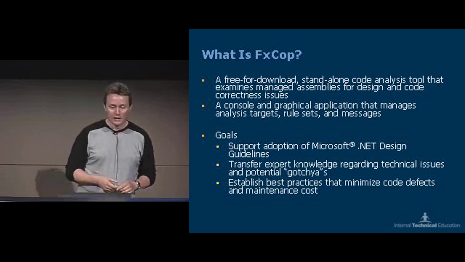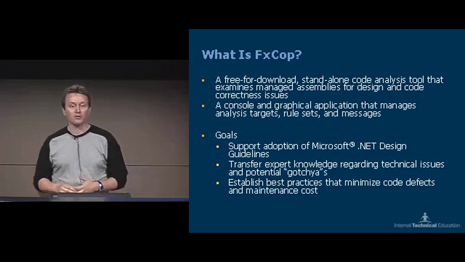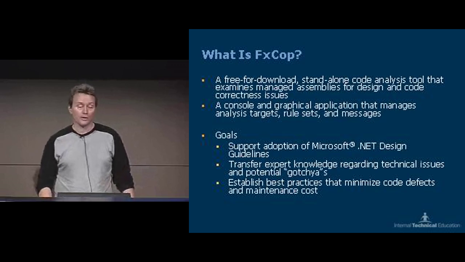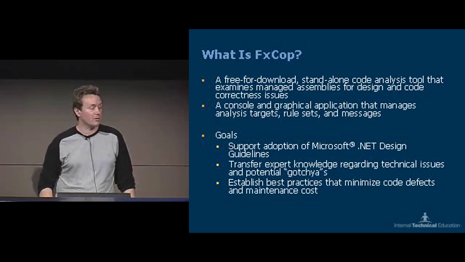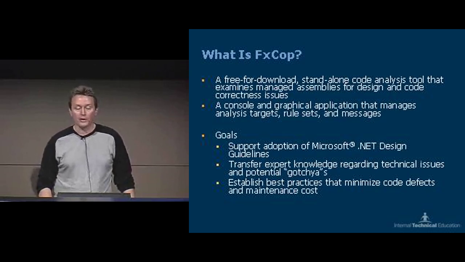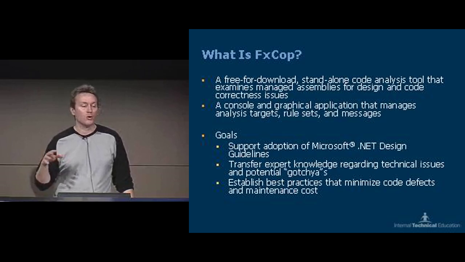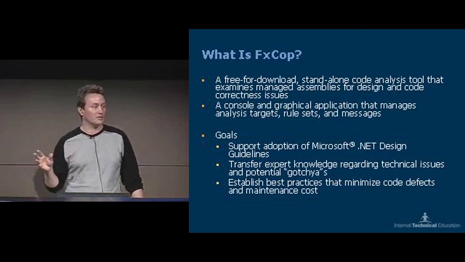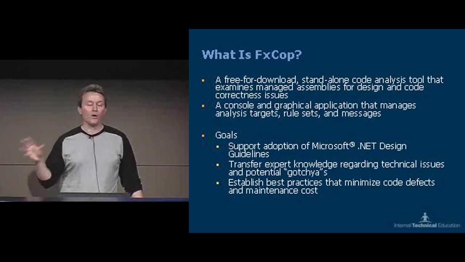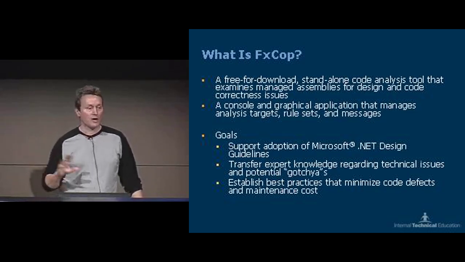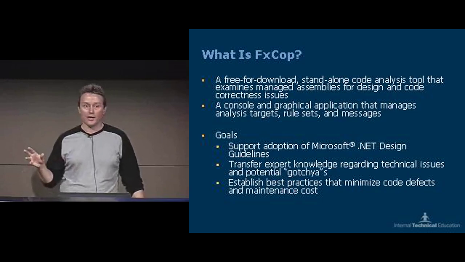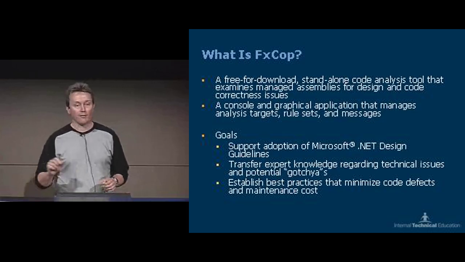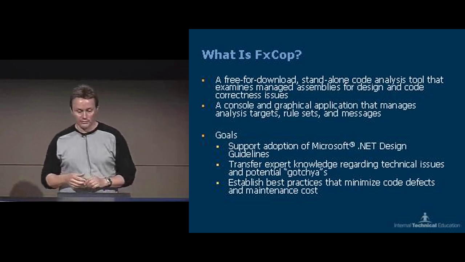Another important goal for FxCop is that it transfers expert knowledge regarding technical issues and potential gotchas from the framework and from .NET. For example, one of the perf architects on the CLR team, or Rico or somebody like that, will find a design pattern that people are using in code where they should be using a different one. Very often, the perf architects will suggest a design guideline that shows people how to avoid the problem pattern, and we'll create an FxCop rule to codify that guideline so that it runs against your code without you having to police it yourself. So it's about as close as we have right now to being able to ship an expert in the box with every version of the CLR.